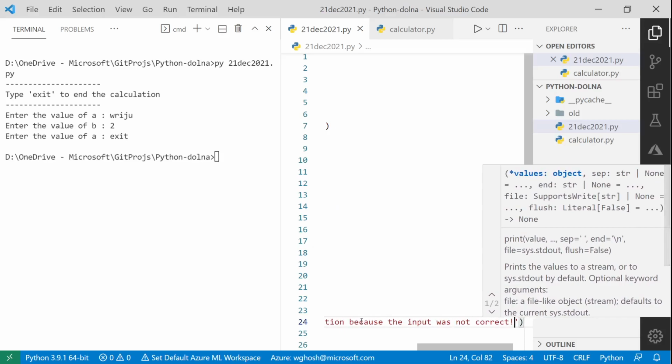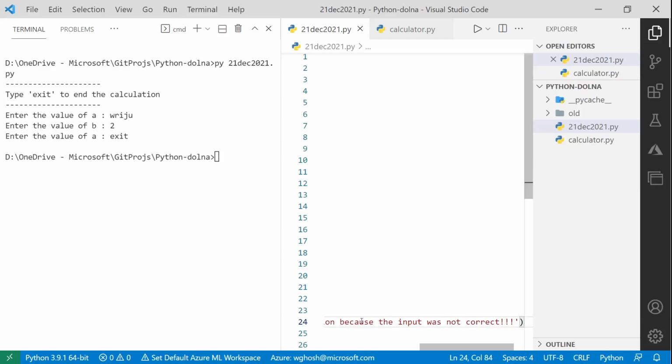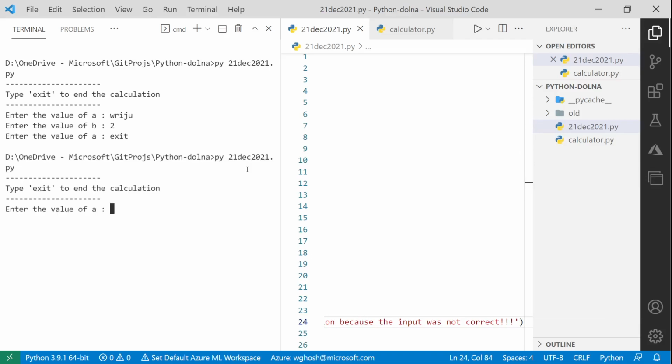So if I execute this and type this whole thing and put 2, you get a nice little message saying that, hey, we couldn't do the calculation because the input was not correct.